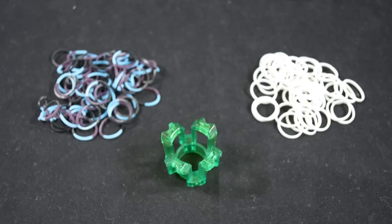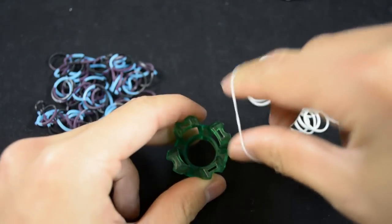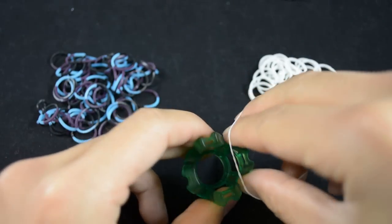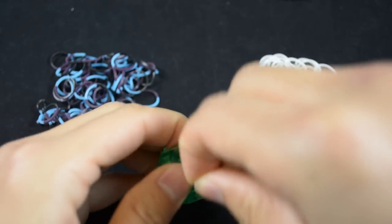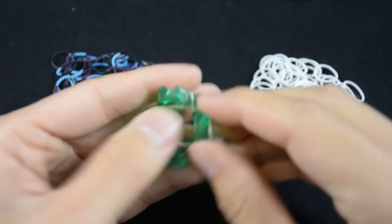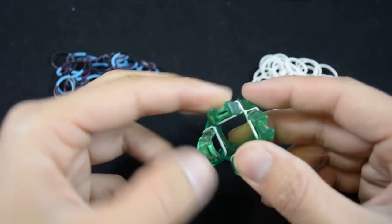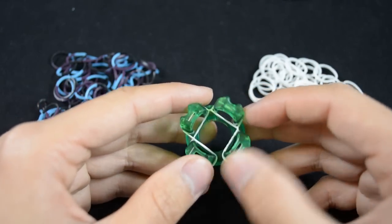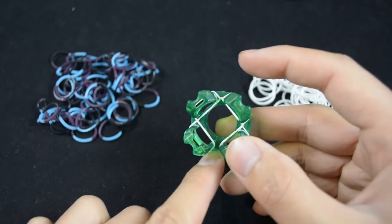The first step of this pattern is actually going to be the most difficult, because we need to get a single rubber band around each of these four prongs individually. You're going to want to stretch out your first rubber band so that it has enough elasticity to make it all the way around. You don't have to make it all in one go. If you find that you aren't able to get it around the last prong, you can do one, then two, then three, and then loosen it up a bit — tug at the sides until you've got enough room to go around the fourth one. This is how it should look for your first band: it's crisscrossed against each one of them with a tiny opening at the bottom.